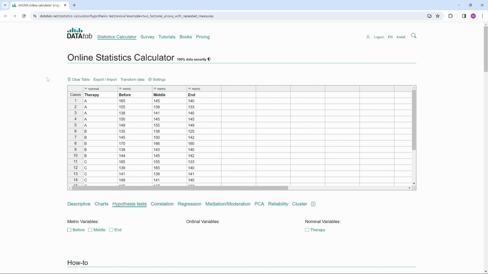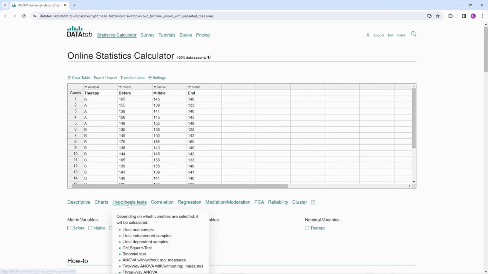Let's first calculate the example online with DATAtab and then discuss how to interpret the results. To calculate an ANOVA online, simply go to datatab.net and copy your data into this table. You can also load this example dataset using the link in the video description. Then click on Hypothesis Testing.